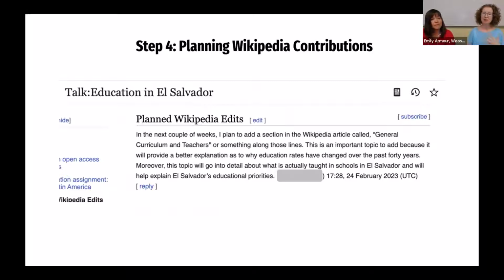I have them talk about how they're going to fit their work into Wikipedia using the talk page of the article. And so saying, hey, this is what I think is missing. This is what I'm going to add. Most of the time, nothing happens, but sometimes they do get feedback actually from members of the Wikipedia community. Most of it helpful though. Maybe this is a good time to insert this, I do have them use anonymous names, right? And names that are not identifiable, usually by sex, by gender, by race, as a way to avoid harassment.